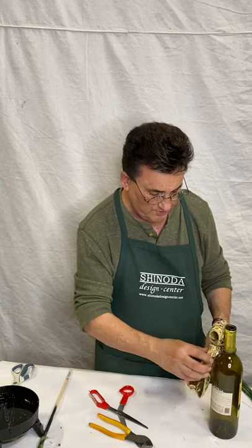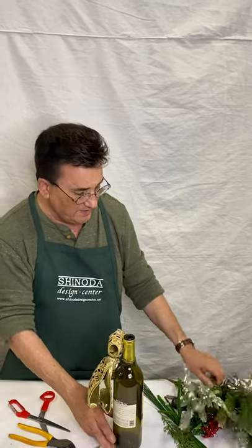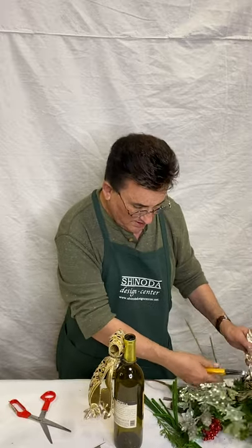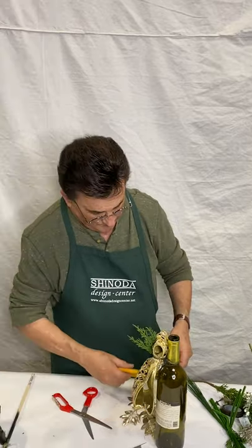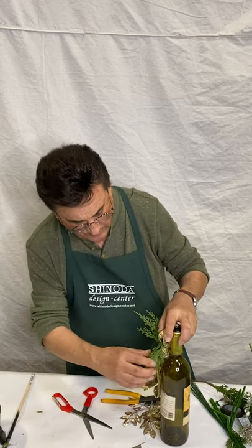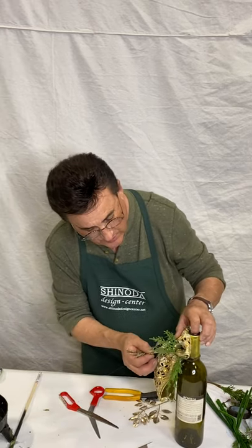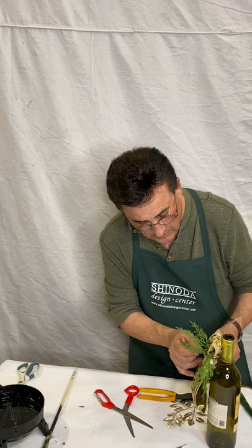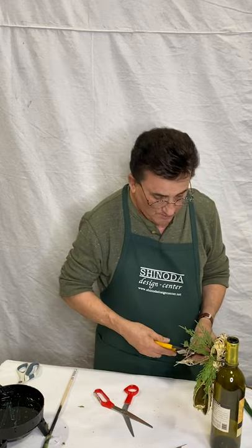Now we're going to want some embellishment on this. I keep all my scraps from past projects. Here's a little bit of kind of platinum champagne — very, very minimal. You don't need a whole lot when you're doing these. I love this artificial seeders. I'm using a glue pan. You can use a glue gun. This one has hot melt chips that are very, very secure when you put your projects together — it doesn't come apart as easily. It all depends on what you're making; glue guns sometimes are just perfect.